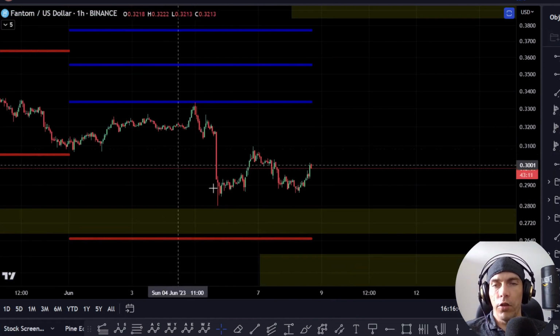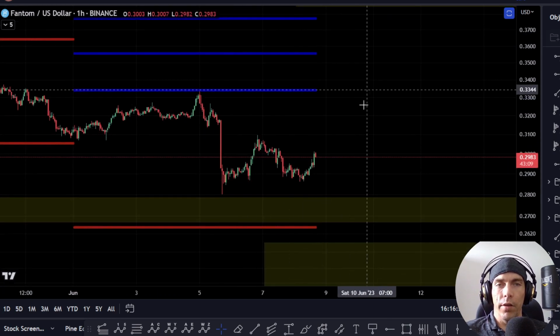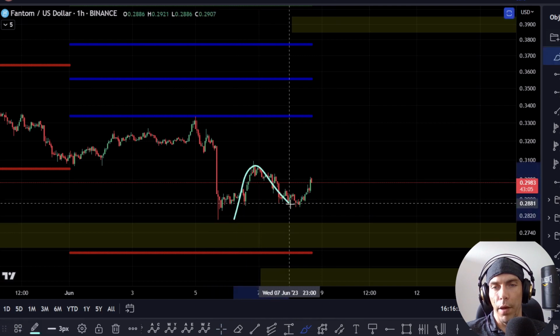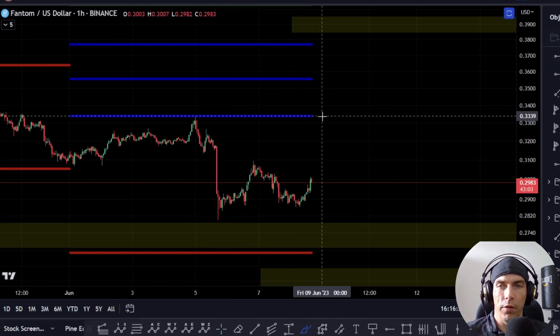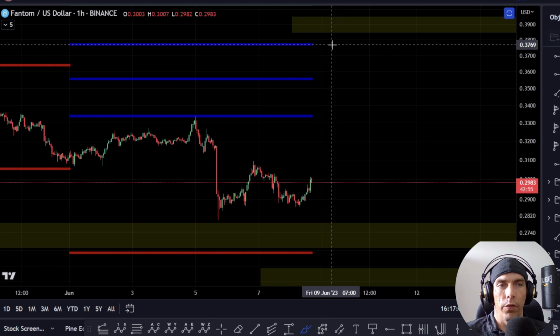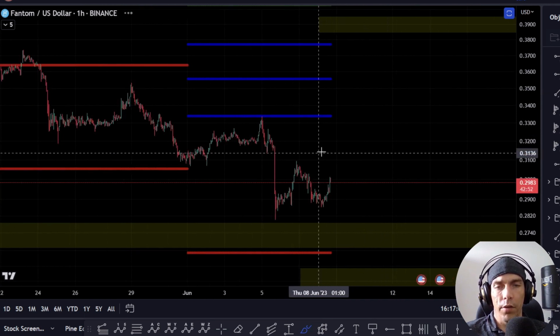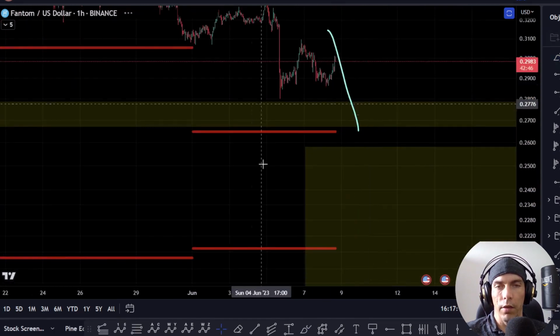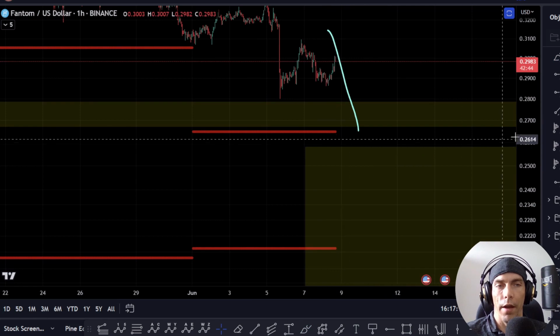As well as that, if I change this onto the monthly, what we can see is we are currently below the central CPR line. So if we do see price move back in towards these, I would be looking to potentially see these come in as resistance towards this 33.39. This area here of this 35.57 and this area here of this 37.69. If price does actually continue to break to the downside, this lower area here of this 26.50 could be quite interesting as a test of this R1 line.